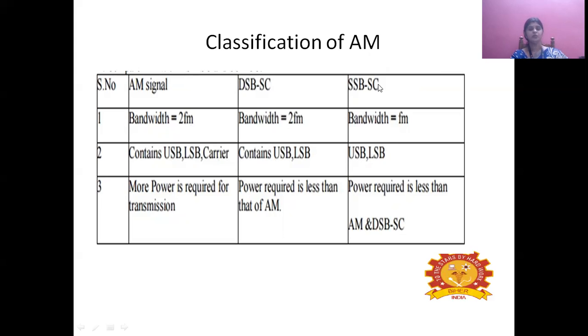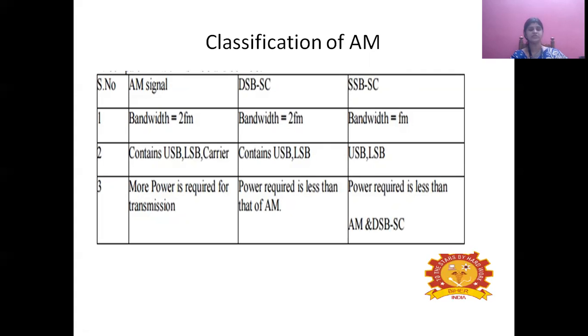The other type of modulation is vestigial sideband modulation. In order to overcome the disadvantage of single sideband suppressed carrier AM, vestigial sideband amplitude modulation is used in the transmission of TV signals. In that, the low frequency information contains useful information. So here, if you suppress one of the sidebands completely, it will result in information loss. To avoid that, a compromise is made between the double sideband and the single sideband suppressed carrier AM, that is called the vestigial sideband modulation. In the vestigial sideband modulation, one sideband is transmitted fully and a portion of the other sideband is transmitted.